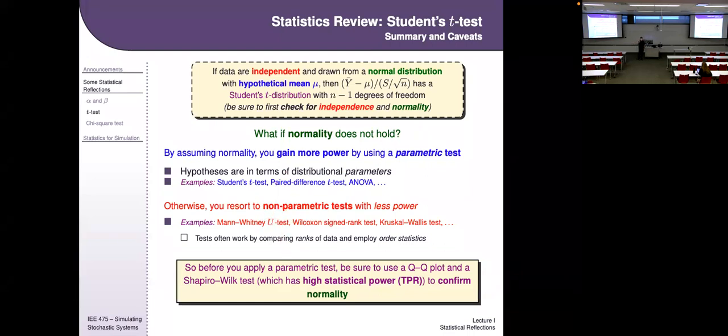Just remember, it's the one that comes after t. So a t-test and a U-test. A U-test is a t-test which doesn't require normality. The downside is it has less statistical power. The more you can assume about your data, the more statistical power you get. That's why we prefer to use a t-test, but if we can't, there are alternatives out there.